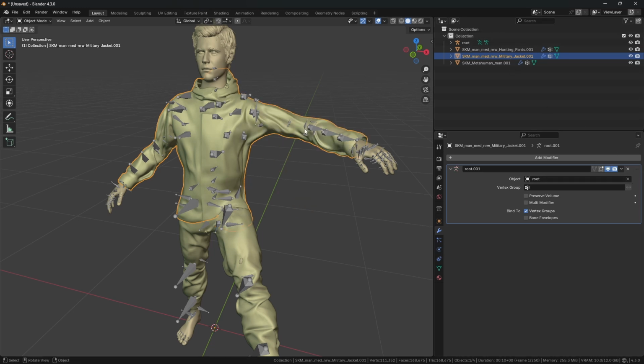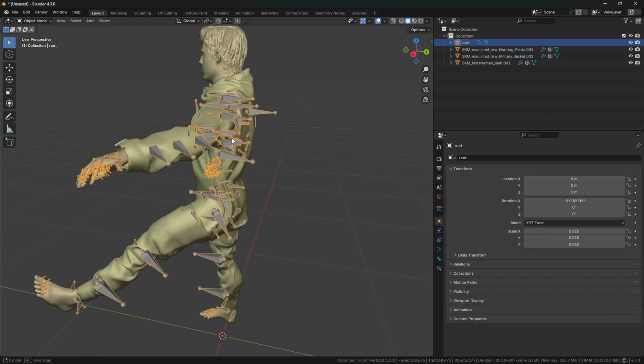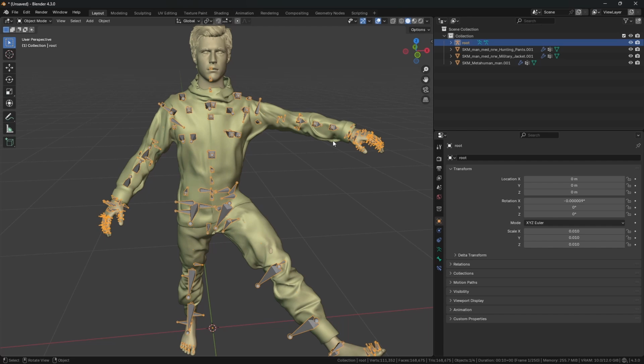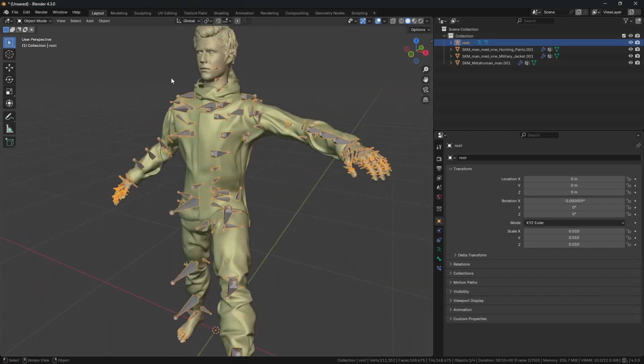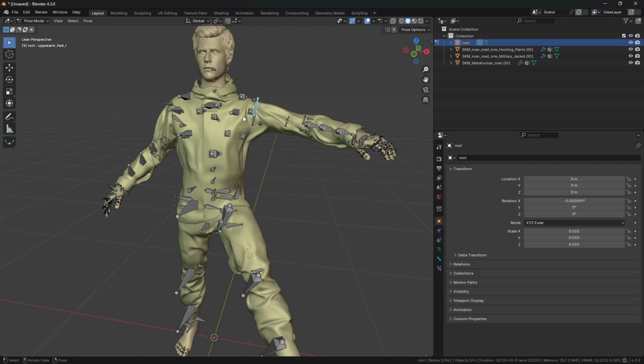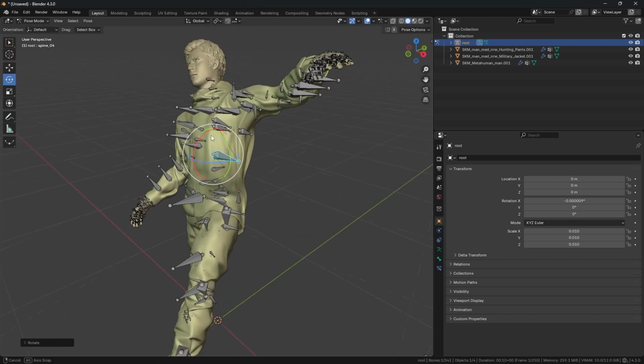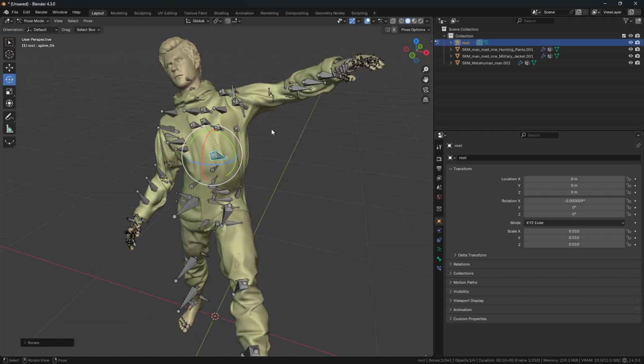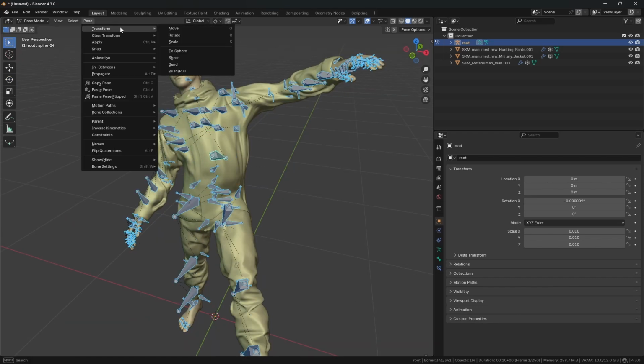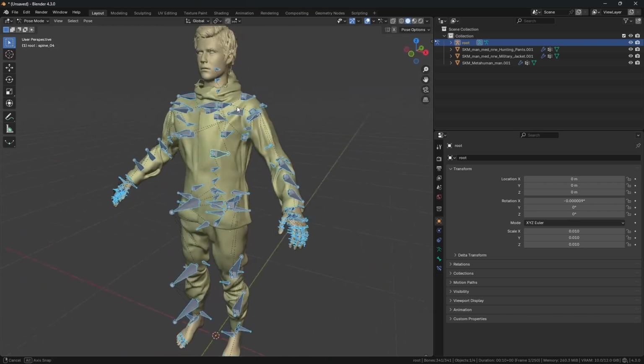Now our character's movements are fully aligned with the skeleton. Let's select a random bone and move it. Everything looks nice now. To reset the transformations, I'll select all of the bones, we'll go to Pose up top and Clear Transform. All this will reset all the temporary poses we've set earlier.